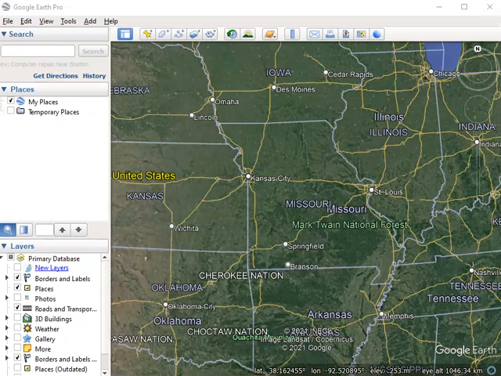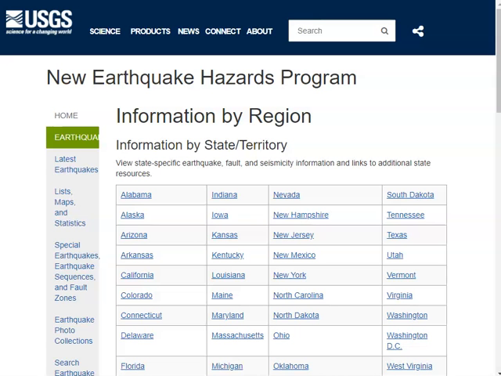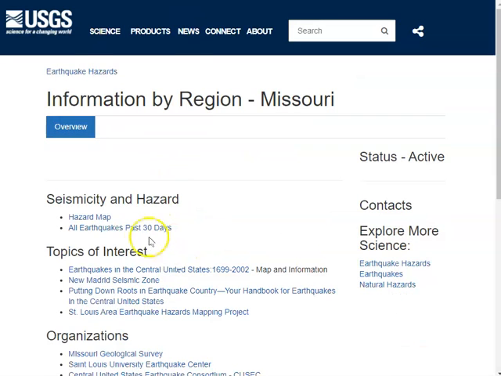something like avalanche hazard. To get started on this, let's not go to Google Earth first, but instead go to the USGS hazard program. And I've given you the link to this. If you click on it, you will find a page. And on that page, it will have all the states. And you can click on the state. And once you click on the state, you'll go to a link that is called Hazard Map.